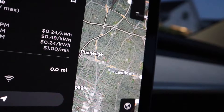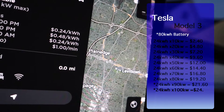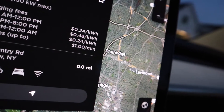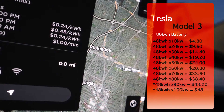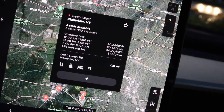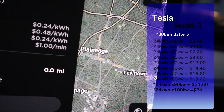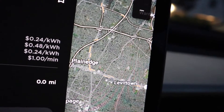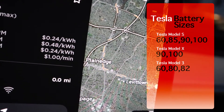At 24 cents, this is probably the cheapest you can find in town. From zero to 100 will cost you $24 at night. In the daytime you could spend up to $48 to charge from zero to 100. If you go from 10% to 90%, that's 80 kilowatts — you'd pay about $19.20 at night, or upwards of $36 in the daytime. What we used to pay before has now basically doubled — I used to walk out paying $10 and now I'd be paying almost $20. That's a big difference.